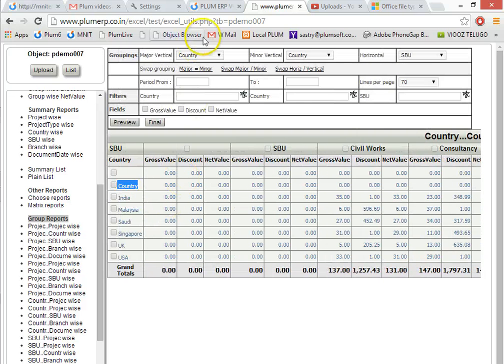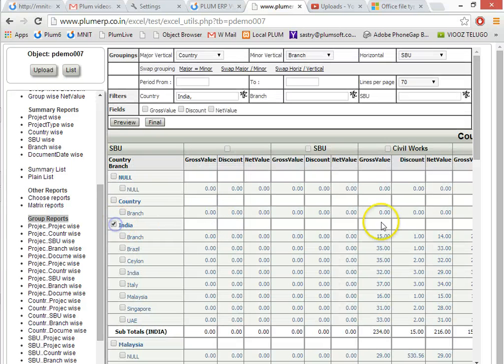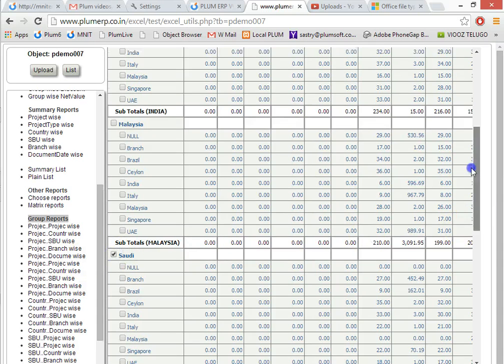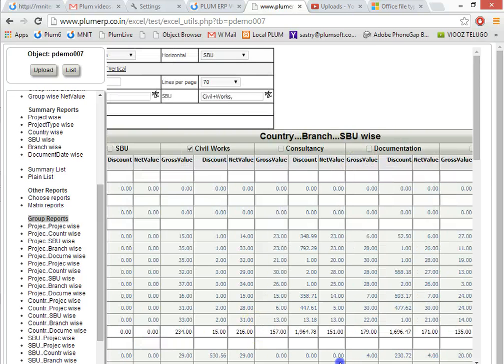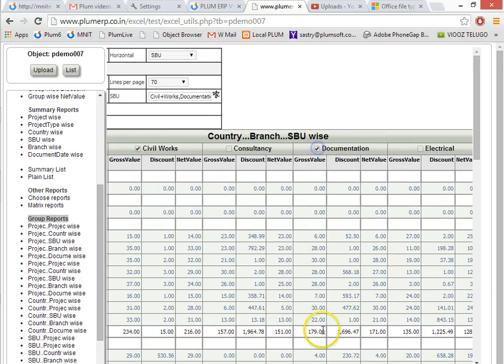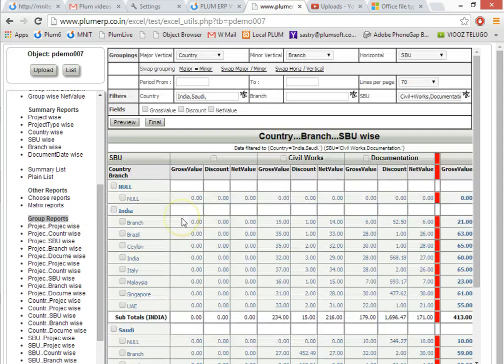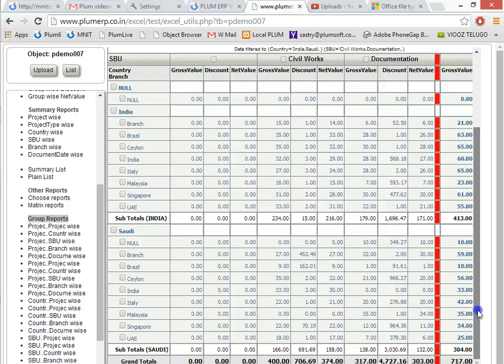Now at the end of it, suppose I say within the country I want maybe branch wise, I just ask for it, and still I can say I want only India and Saudi, who are into civil works and maybe documentation. Only this much I want. I can just say okay, give me the results. Now you will see I have civil works and documentation only, and I have countries India and Saudi only.